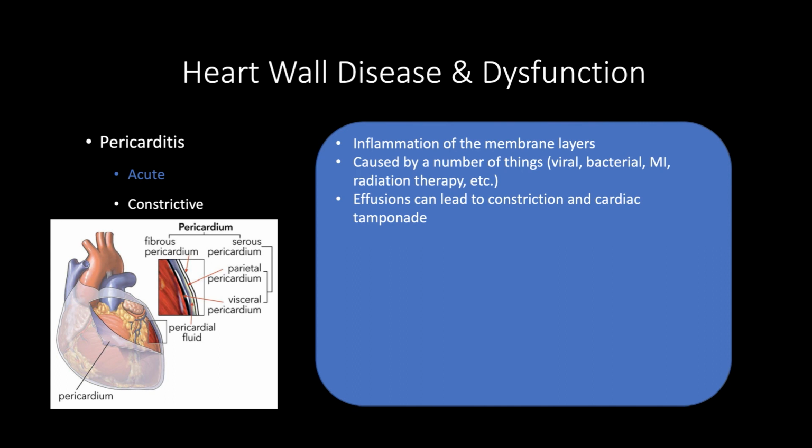Effusions, which is the fluid that builds up, can lead to constriction and cardiac tamponade. So that fluid, when we had talked about it earlier, I don't know if that was in part 1, there's about 200 milliliters of fluid that's in your pericardial sac, and just a small increase of even 50 mLs can really cause some serious constriction on your heart. And when you get up over 100, that can actually lead to death, where you have cardiac tamponade, where your heart is just squeezed so small that it can't even beat. It's similar to a brain bleed, right? You get a significant brain bleed, and your skull only allows so much room to play.